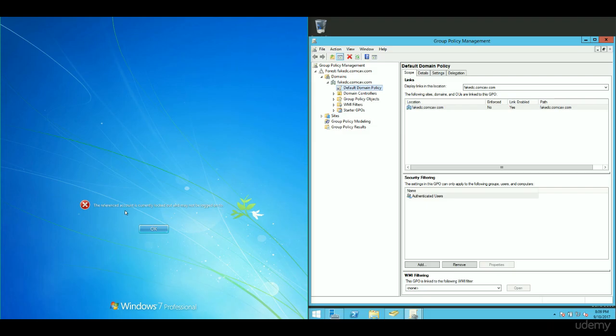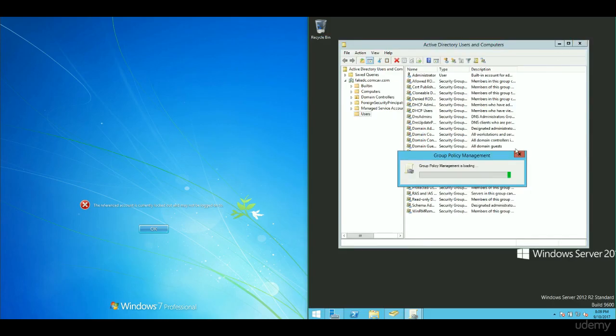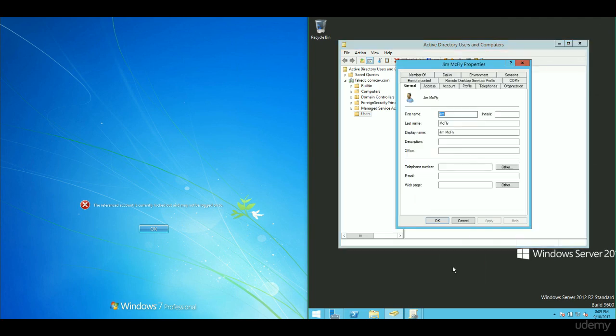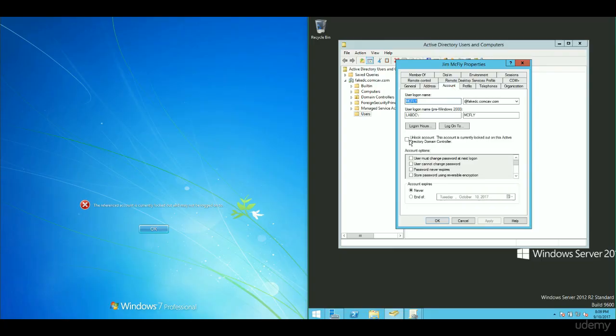Now let's take a look at Active Directory and see what changes. We're going to open Active Directory. We're going to right click on Jim's name, go to Properties, Account, and as you can see, Active Directory reports to us that his account is currently locked out.